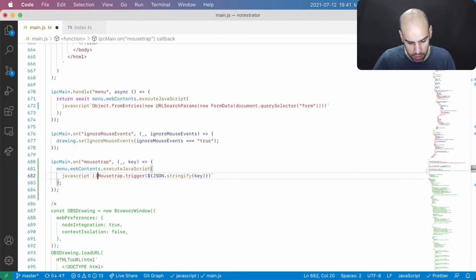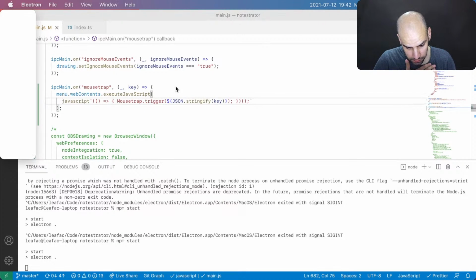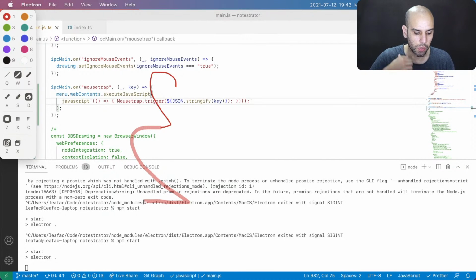In any case, I think the best way to represent this intent is to have an immediately invoked function expression. And this way the value will be ignored. There you go.